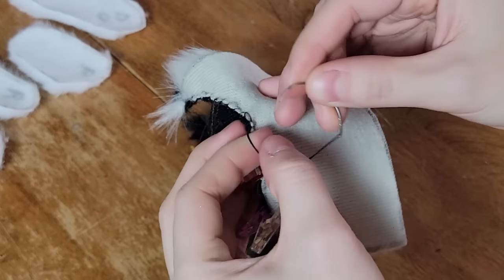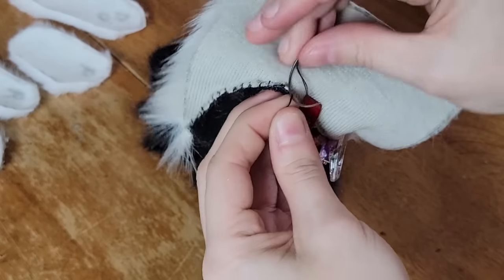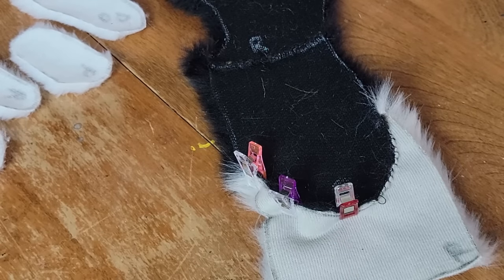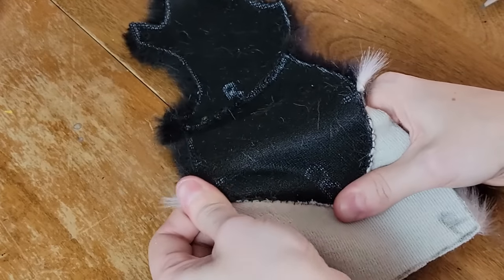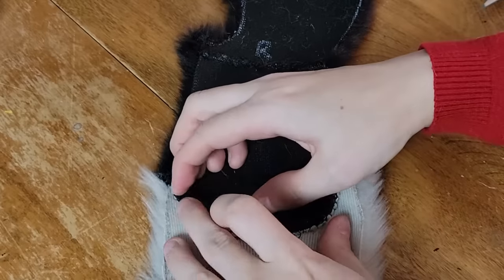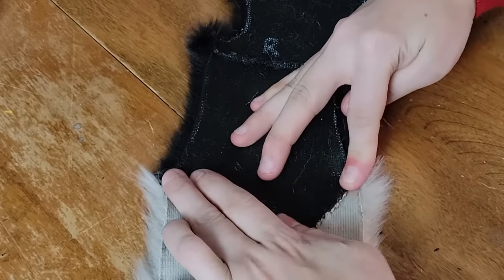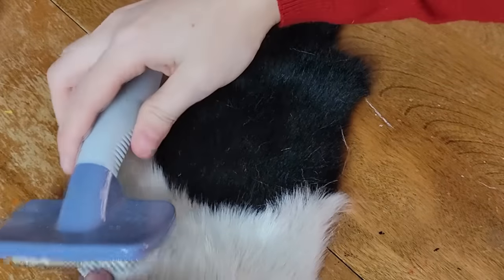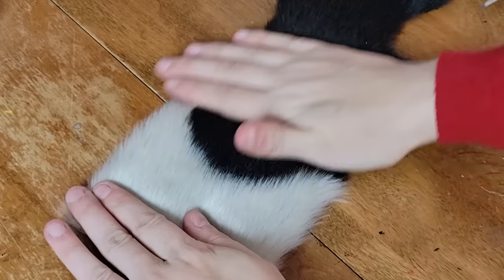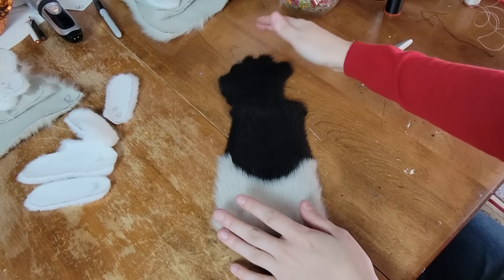To end your thread when you're starting to run out, you're simply going to pass it through itself just as if you're tying a basic knot. I find it's easy to make a little loop, pass the needle through itself, and then pull it tight. Make sure that you tie it off twice so that you have a very secure connection, and then once you've finished your chain, stress your stitches — intentionally pull on the fabric and make sure that there are no stitches that pop loose or that the fabric doesn't tear. If either the stitch pops or the fabric tears, you may need to go over these areas again and reinforce them. Flip it over and give it a little brush to test how nice and smooth the connection is — the two fabrics should look like they connect nice and smooth with no weird ridges or bumps.